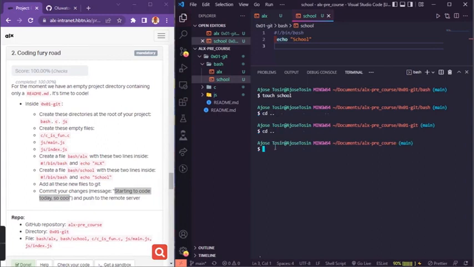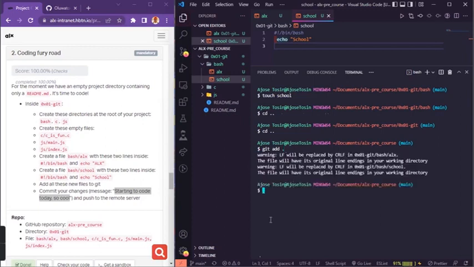So I go back into the roots and I just do git add. Look at all the files. We actually created 2 files. If I want to add all this without putting all their names, all I have to do is git add dot. So git add everything, every change I made in this folder. So I hit enter.